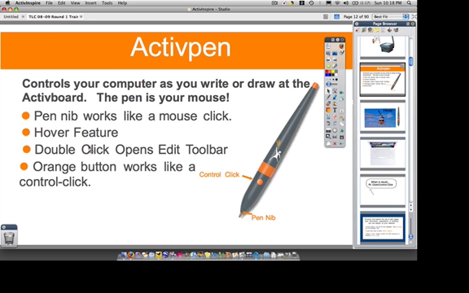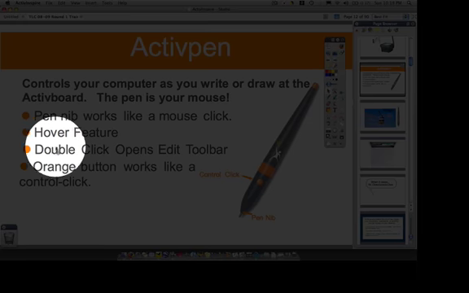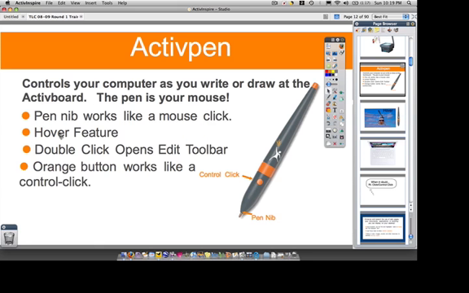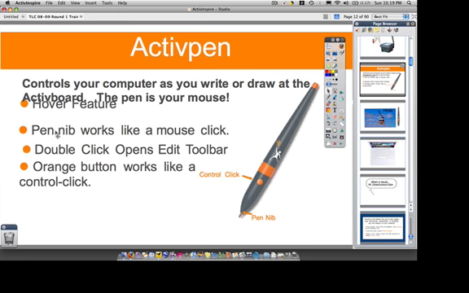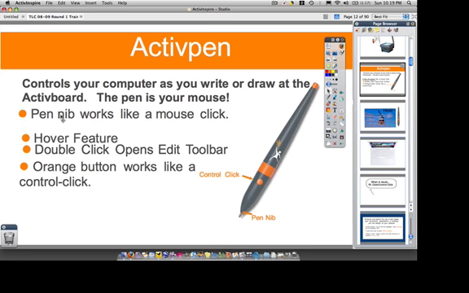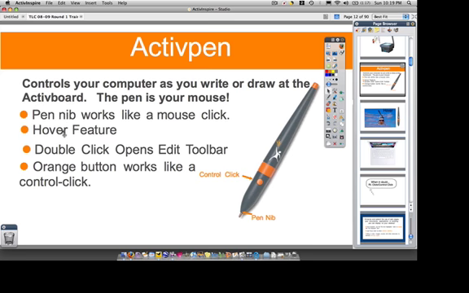You can also do that with text boxes. For example, all of these different bullet points are actually different text boxes. We have not talked about the hover feature yet. So if I push the pen nib to the board and hold it, or I keep my finger on the mouse button, I can actually move this object up, and I can move this one down, and I can rearrange these different objects here based on whatever order I want to move them to.